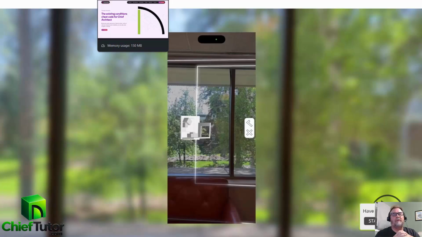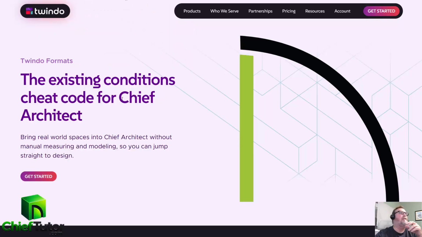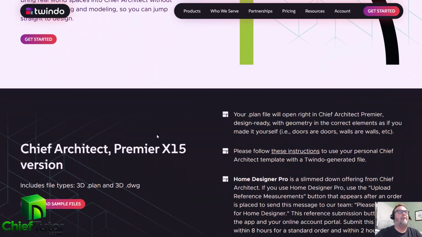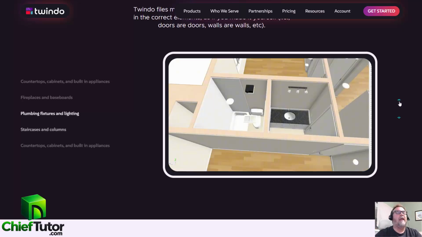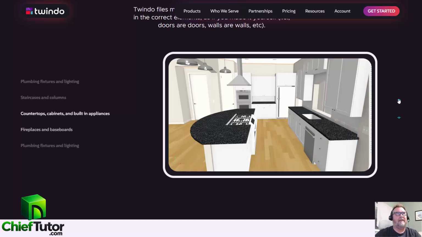Now, that's some of the problems with those other third-party apps. I've been using a thing called Canvas for a long time. They now changed the name to Twindo. Same company though, same product. Basically they produce a Chief Architect file with that scan. You go into the house, you scan the whole thing, walls, windows, and doors, and when they send you the file, it usually takes them 2 or 3 weeks. But once it comes over, it's got cabinets, lighting, it's got where the light switches are. I mean, it puts in everything.